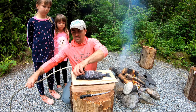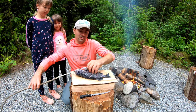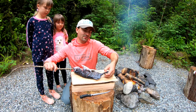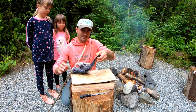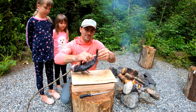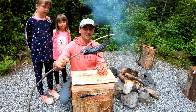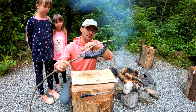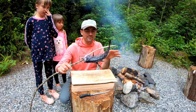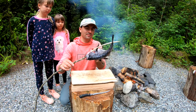So let's open his mouth up. That's hard. He's got a little bit of rigor mortis. We'll put it up like this, and we'll curl the tail like this. I got a little bend in my stick. See that? So it goes through just nice, so I don't have to break my stick while putting the fish on. There you go. And if you want to have less chance of a bitter taste from the wood, just peel the bark off before you put it on the wood, and then you'll get a better taste.